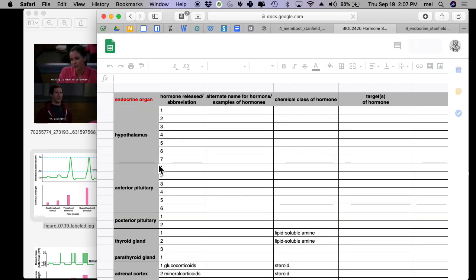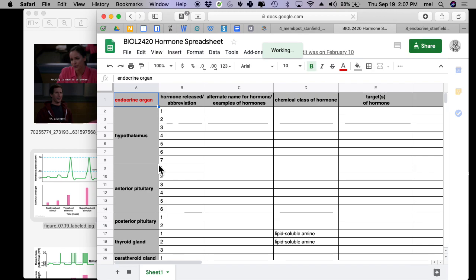So it's there. Eventually, you will have to know all of the hormones that come from an organ, their chemistry, where they come from, where they go to, what they do. Okay? This is all, FYI, in the notes. It's just really hard to pick it out when it's in 19 different pages and make sure you got all of the right stuff. This is one way to organize it. It isn't the only way. If you come up with a better way, do it that way, all right? This just sort of gives you a checklist of what you need to know about each thing. Cool. If you've come up with a better way, then do it that way.